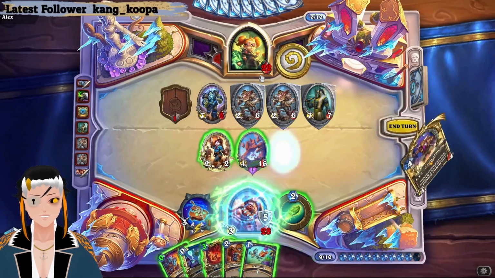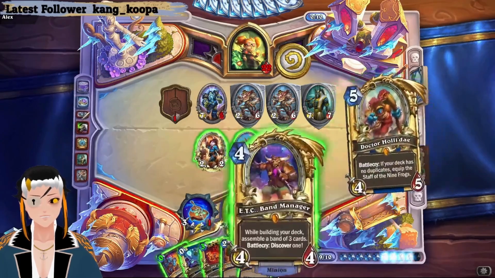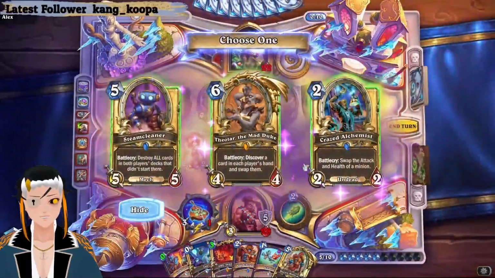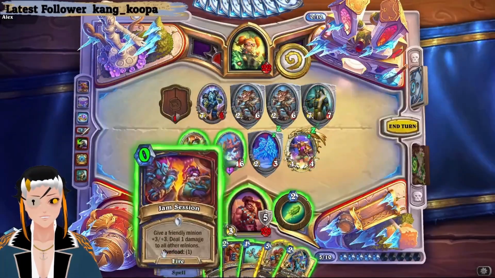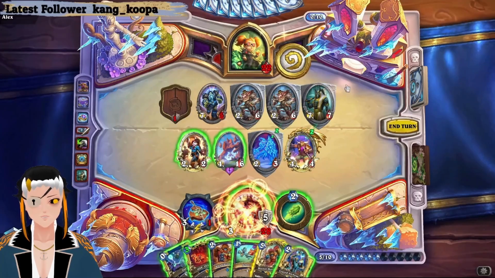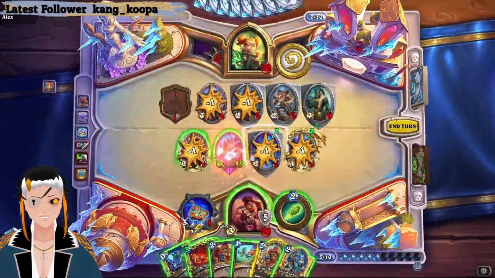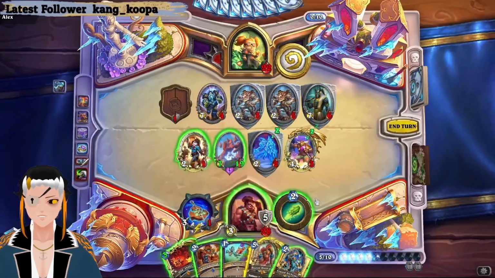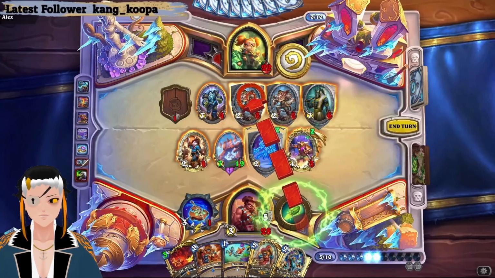So, Prescience, this gets ETC. This gets Crazed Alchemist. And we're not going to use it yet. We will be using it, though, I will say. This brings this up to 7 attack. Okay, and then we can use Zap. Also, probably should have done this in a completely different order.